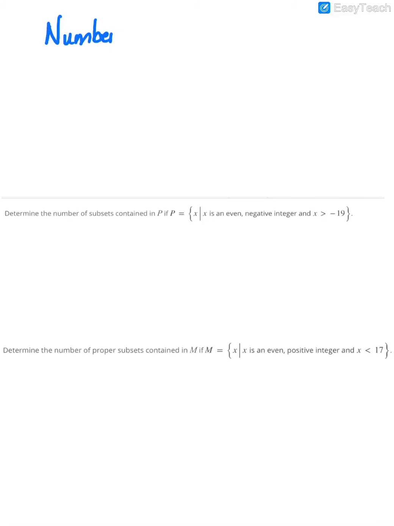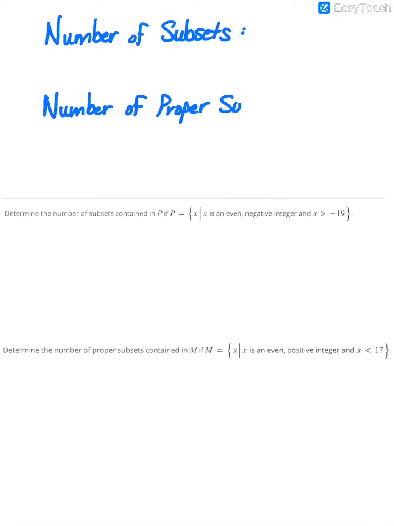particular set. And subsets just mean pieces of the set versus the number of proper subsets. And the definition of a proper subset means it's any part of the set but not the whole set. So you can't contain all of the elements that are in the particular set. And so there are formulas here that help us to determine this. We'll list some subsets, but then I'll give you the formula.